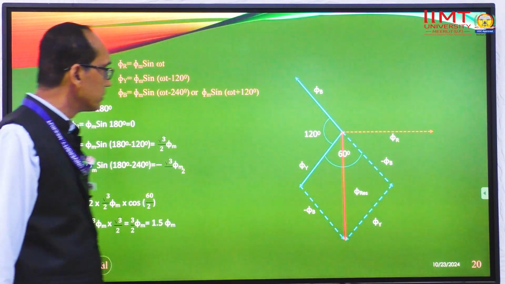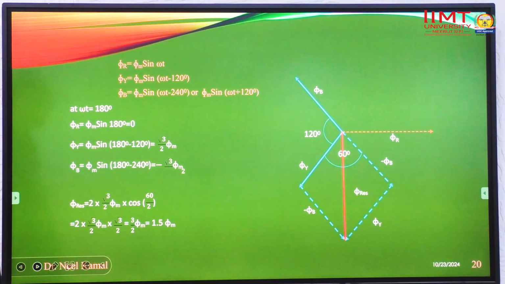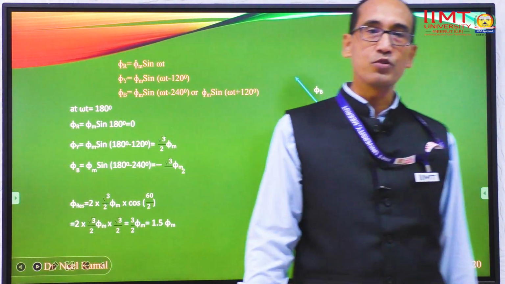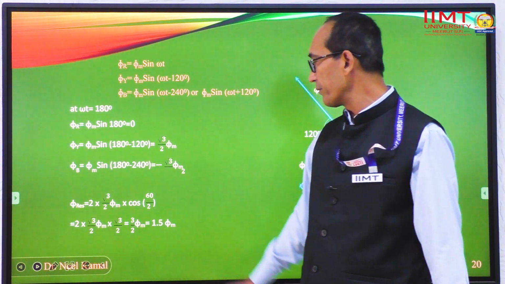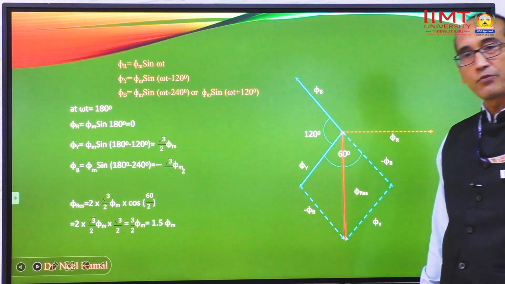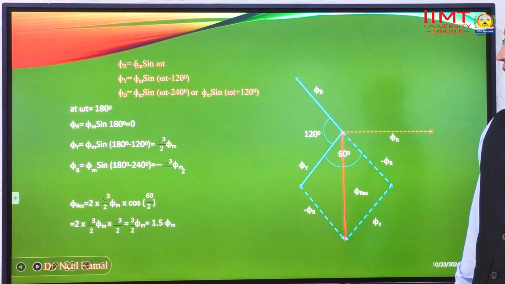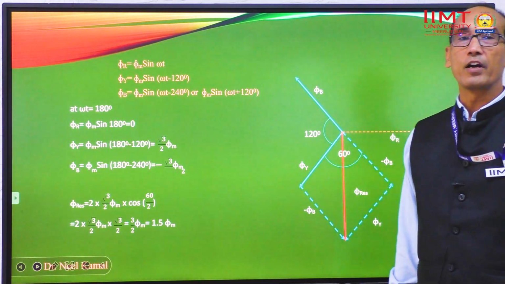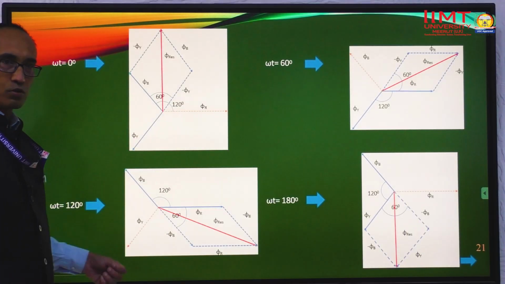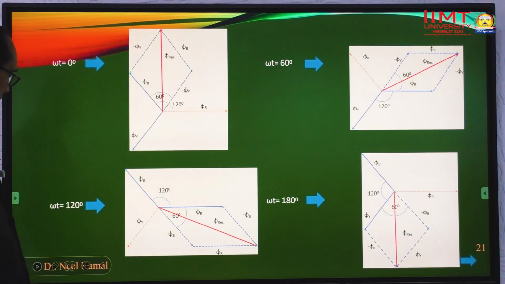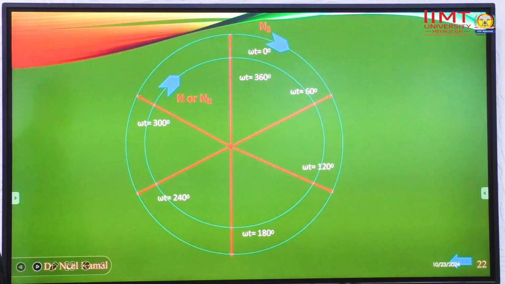Now this is in this direction, just opposite of the 0 degree we had. So by all these different angles, starting from 0 degree to 360 degree, we conclude that the resultant flux will be equal to 1.5 phi m. So we can say the rotating magnetic field is a field having constant magnitude, and its value is 1.5 times greater than the maximum flux. These are the conclusions starting from 0 degree to 360 degree continuously, and by this concept we have the different angle rotating magnetic field system concluded in a single diagram here.